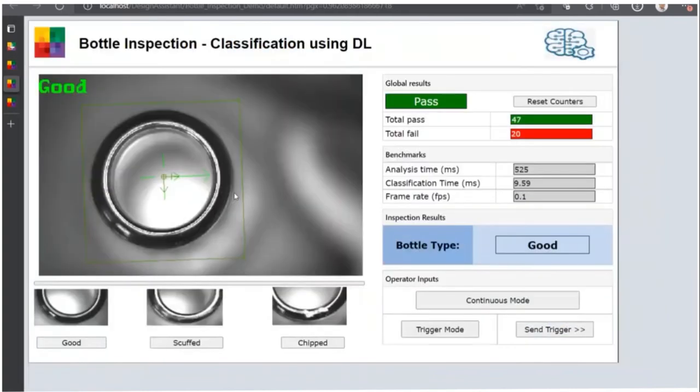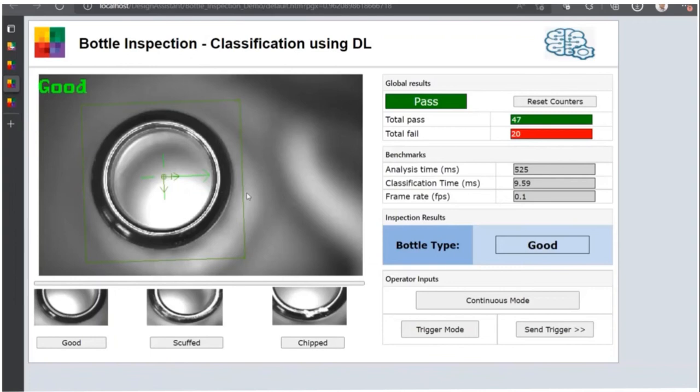The second example we have over here is that of a bottle inspection. A lot of recycling or bottle recycling projects and processes require you to look at the lip of the bottle, because obviously that's where someone might get hurt if they drink the product. And in this case, we have, again, three different categories: good, scuffed, which is still acceptable, and then chipped, which has to be rejected, right?